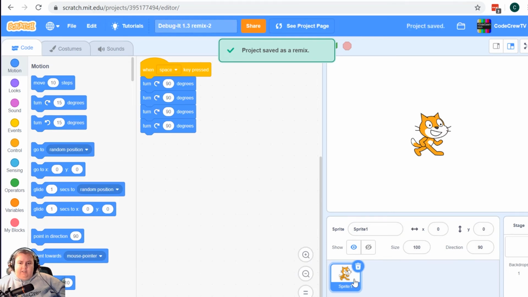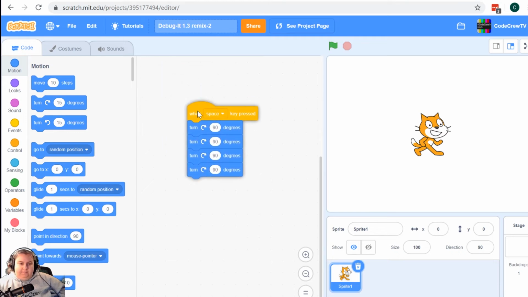Let's take a look. So we will run our code, and it says that when we hit the space bar, Scratch should do a flip. I'm going to hit that space bar, and it looks like nothing happened, right? I'm hitting it a couple more times, and it looks like nothing is happening.